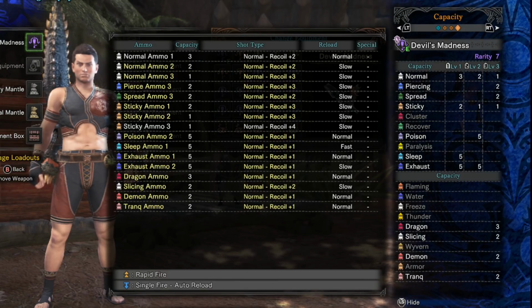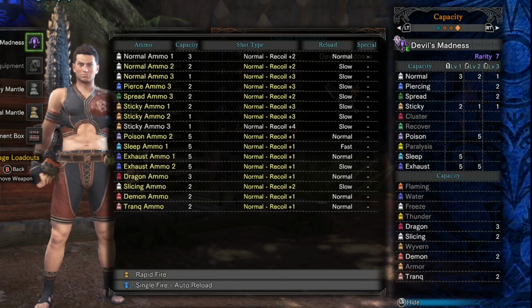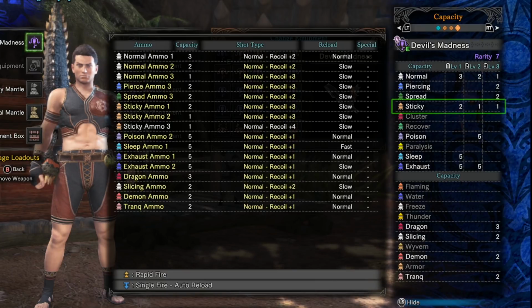We're mostly just interested in the spread ammo. And that's because this gun does it better than the other light bowguns. It just gets better recoil. And that's really important for the spread ammo, right? Being able to shoot fast plays a big role in your DPS. And we're going to be talking about how we're going to pair that with the armor, because you really want to go with some specific armor pairing for that. You'll also notice that this is one of the light bowguns that gets level 3 sticky ammo.